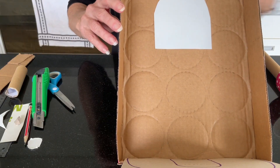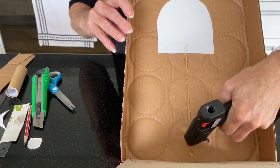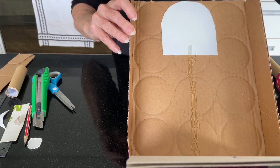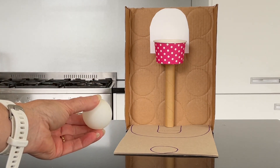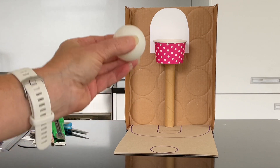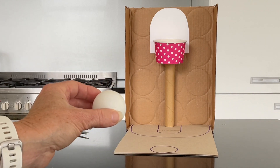And the last thing we need to do is to adhere the post. For our game, let's try and get the ping pong ball into the hoop. There are a couple of different variations of this game — you can throw it from a distance, or if that becomes too simple, you can get your participants to bounce the ball and then into the hoop. See how you go.